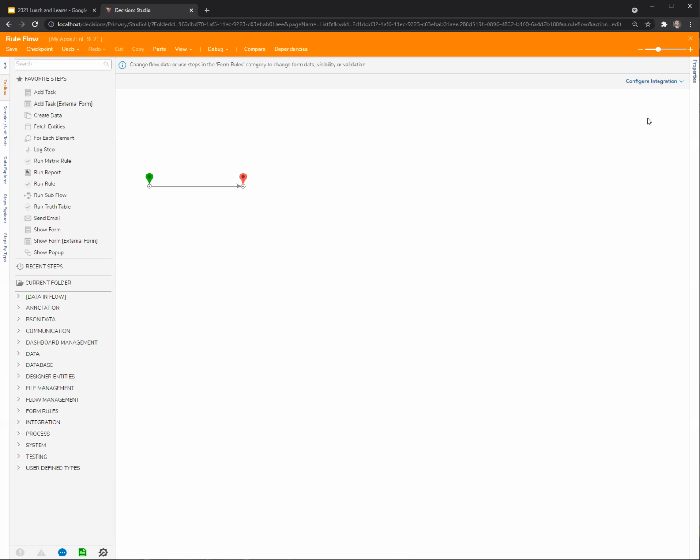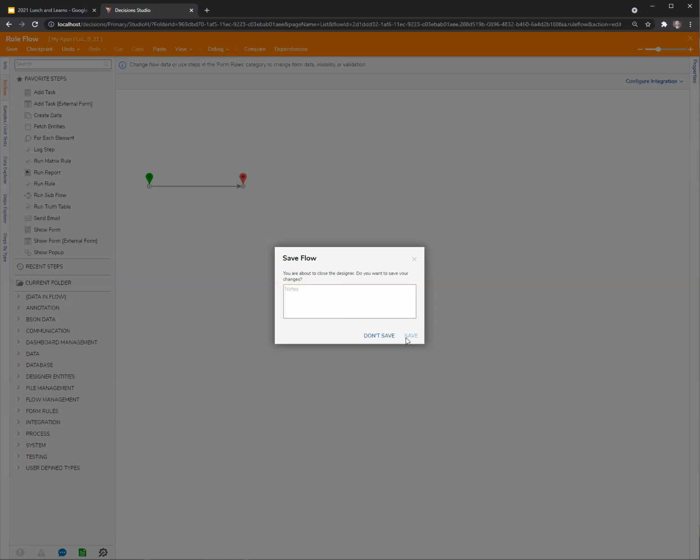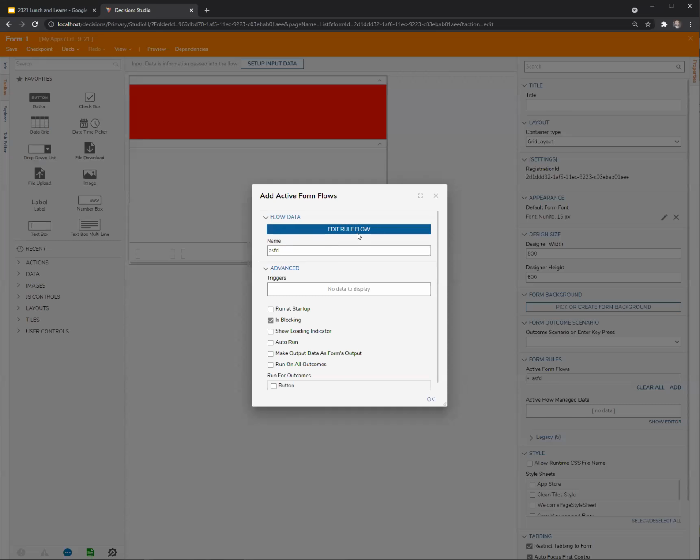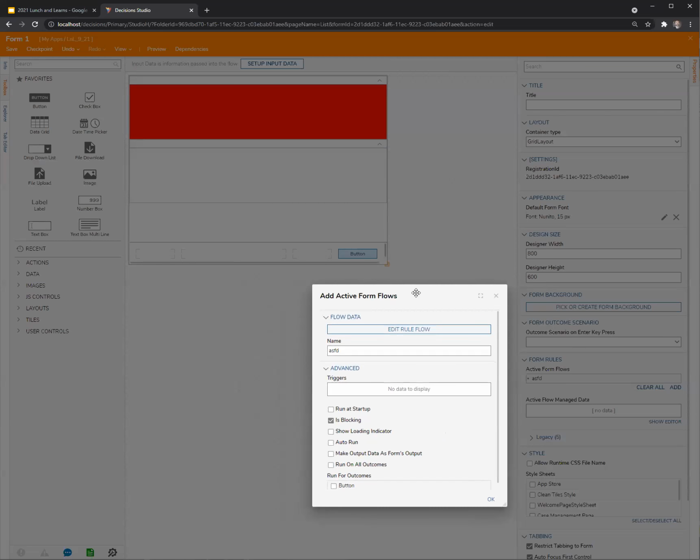You'll even notice when you create one the first time, it just edits it rather than selecting it, because it creates it when you select this option. So you cannot reuse these across different forms. They are very tightly bound to the form they were created on.